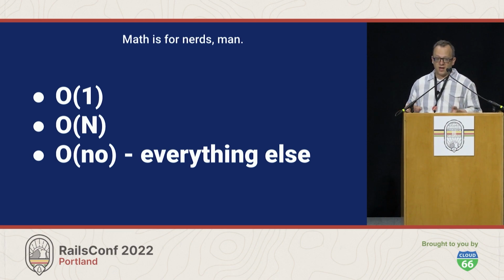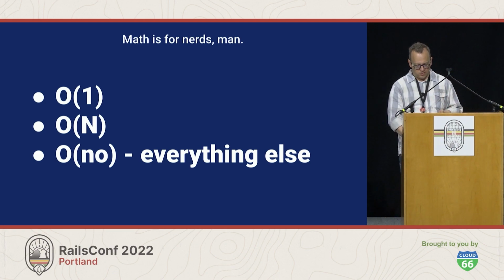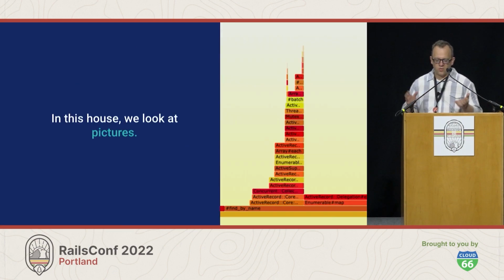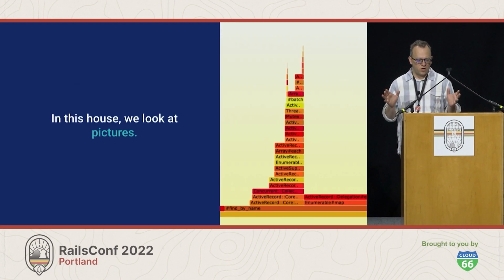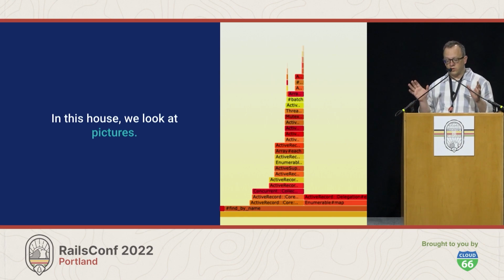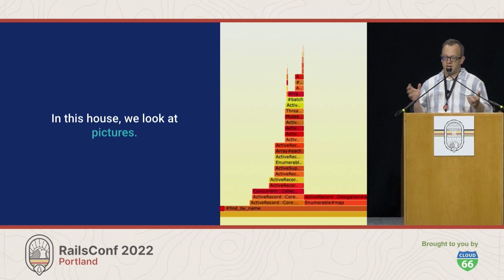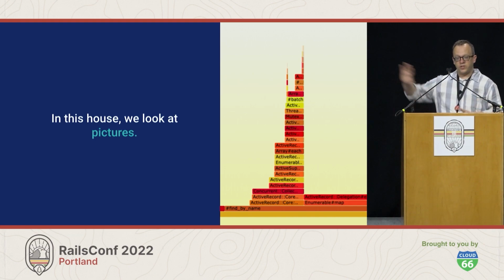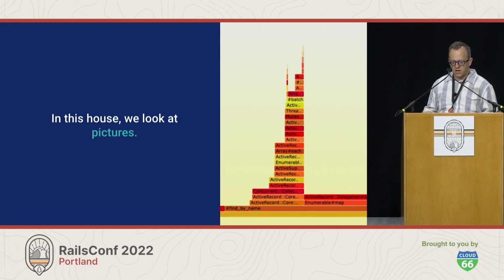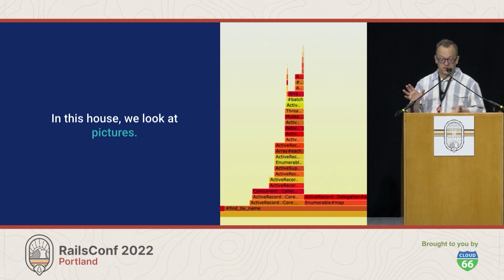And it's easy to make those categories. It doesn't require a ton of complicated math or even really reasoning about the algorithm in your head. But how do we do that? How do we categorize runtimes without the tricks like, oh, we look for nested loops, when those tricks aren't available for us? It's hard to recognize a nested loop when the nested loop is in a whole different application or 10 frames up the stack. But what we can do is look at pictures.